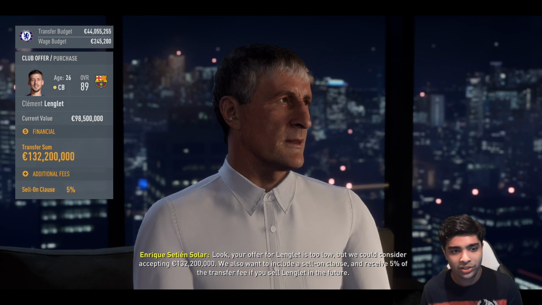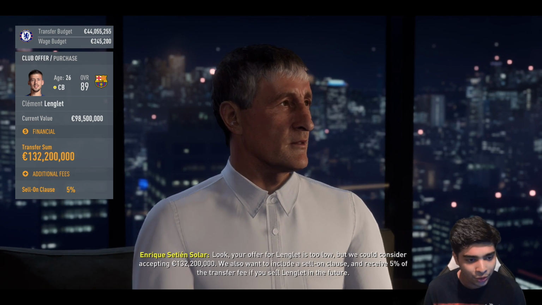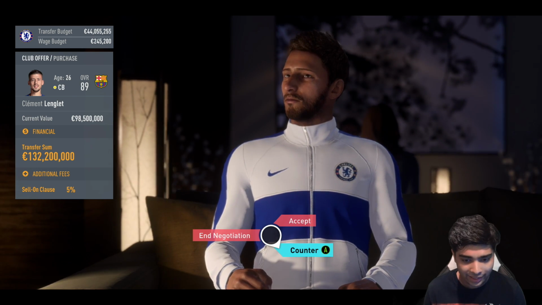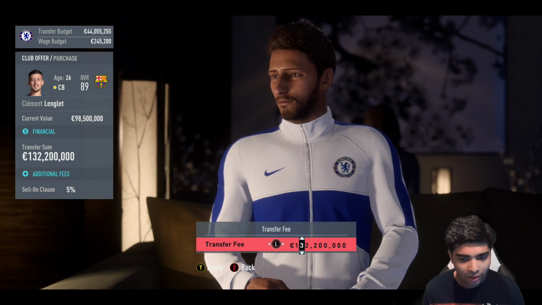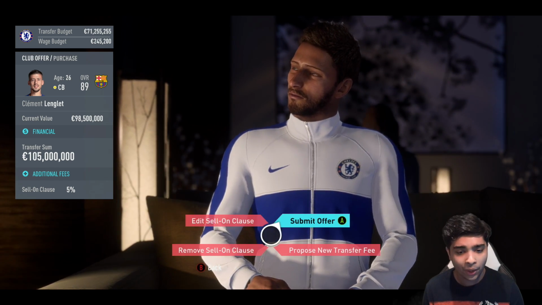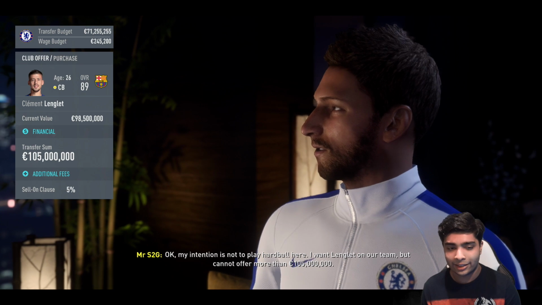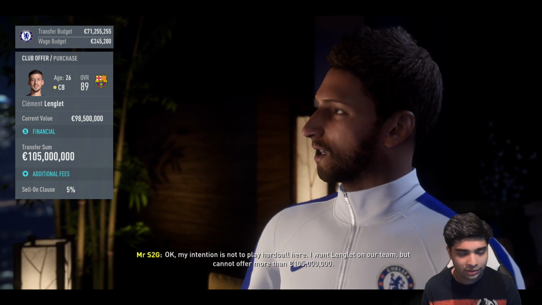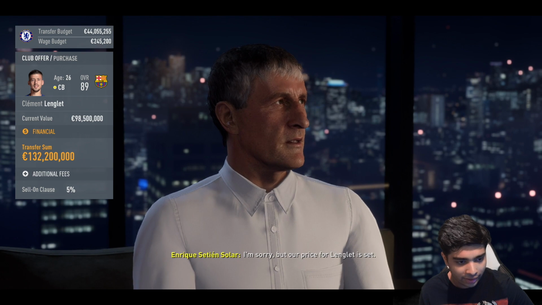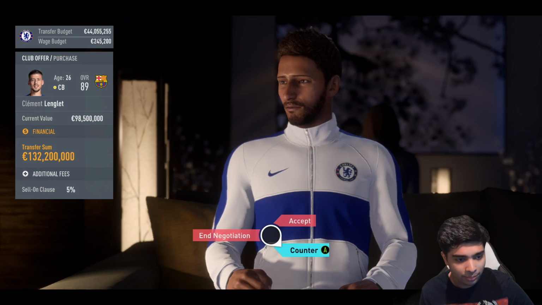98.5 million, and oh my god, they want 132 million. Well, this realism mod wasn't kidding when it said it was going to make transfers harder. Okay, so let's counter with maybe 105. Just got to get that fee down as much as possible. I think I've decided that Longley is the player I want to bring in, because if we want to win the Champions League, we need a player like him. 105 million. They're not willing to go down anymore.